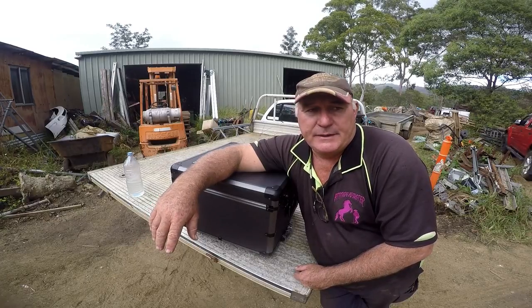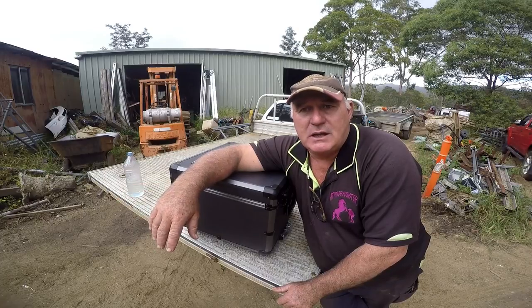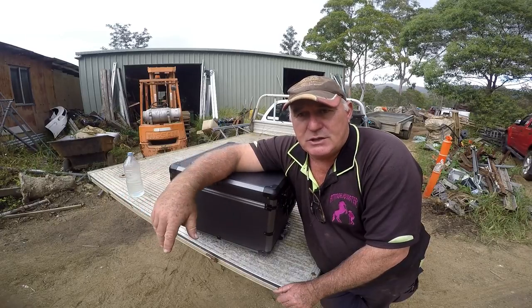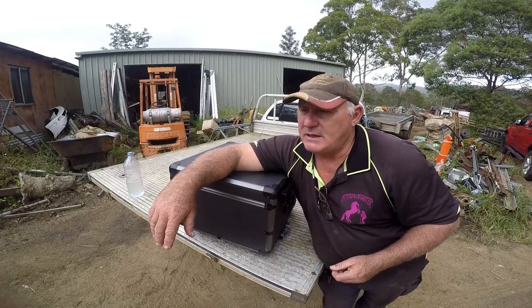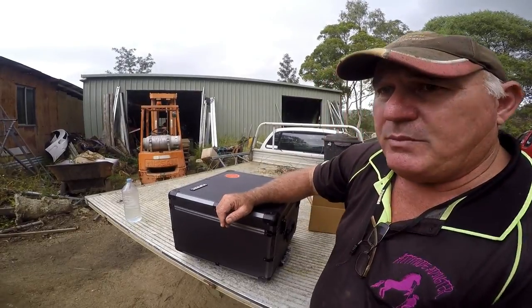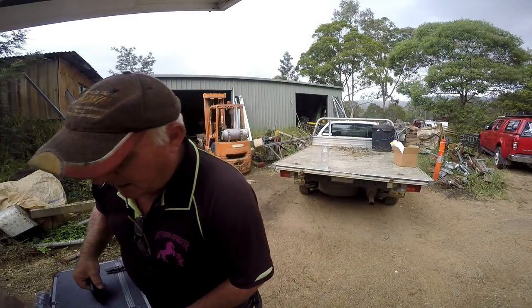With the Yuneec, being able to adjust it back to snail pace and have it respond very doughy and easy to manage makes a big difference. Without having to get rid of your drone and get a sportier model, you can slide the slider back, put some performance on there, and stay current to the machine you've got used to. That's a major reason I consider this a good buy - not just because of the price. That's exactly what happened to the real estate guy I bought it from - he was too frightened to ever put it in the air.